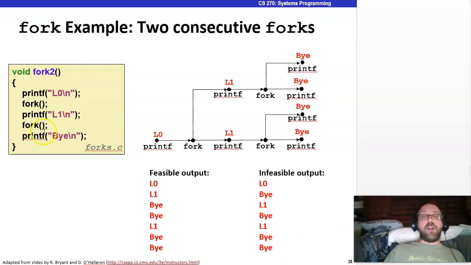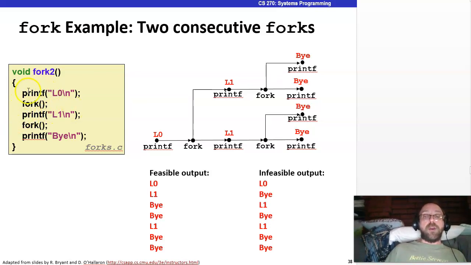So let's take a look at another program. Here's one that does 2 forks. Now, it might seem that this is a little bit simpler than the previous example in that we don't have the if and so on. But remember, each of these calls to fork is going to make a copy of the process, and both the parent and the child process will continue to the next line.